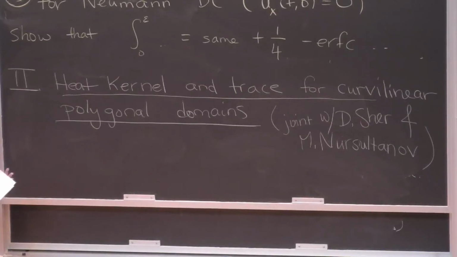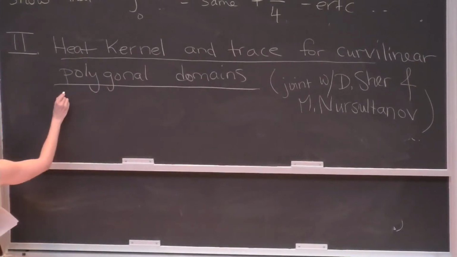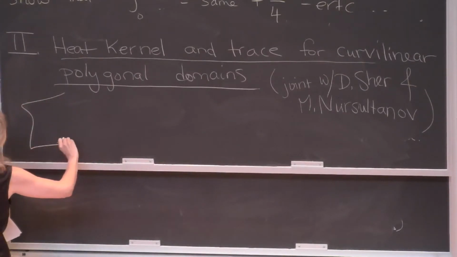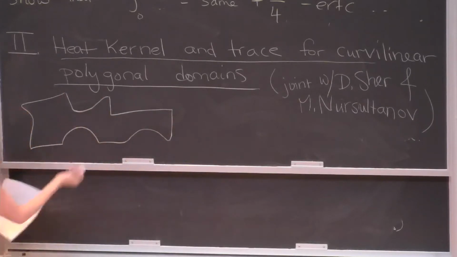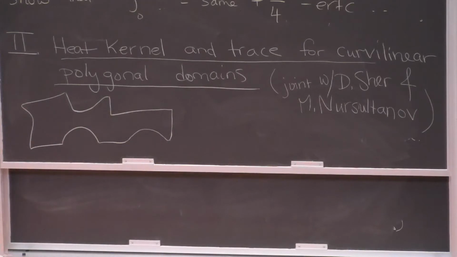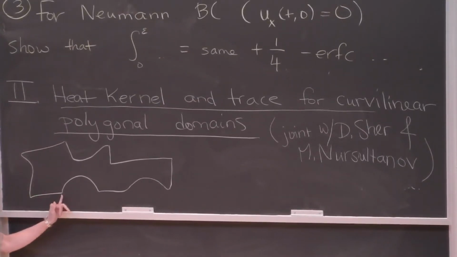So, all right, let me explain what we're going to be looking at. So here's the geometric picture. Now we can do this in surfaces too, but for the sake of simplicity, I'm just going to talk about domains in the plane, okay? So some of the interesting features are that my corners do not have to be actually straight corners. They can be just sort of asymptotically straight. I just have to be able to define an angle, so I cannot have any sort of a cuspy-like thing, okay?